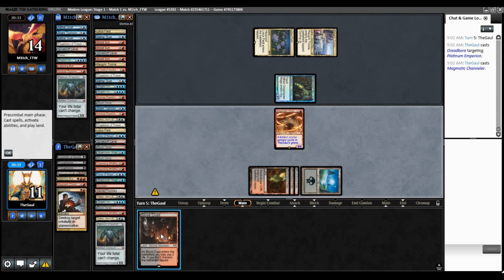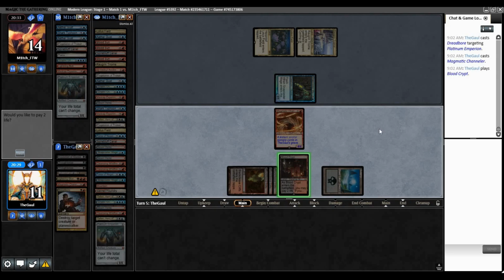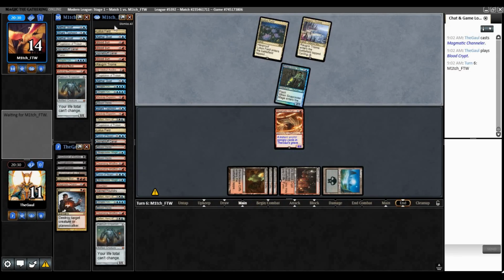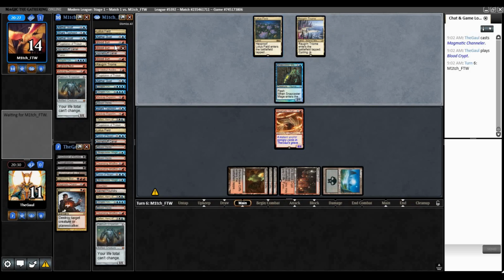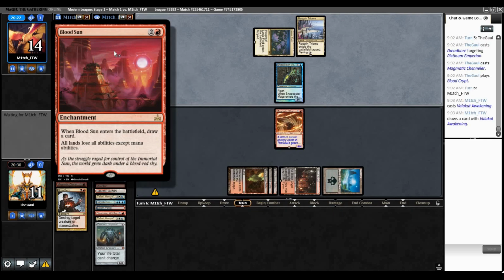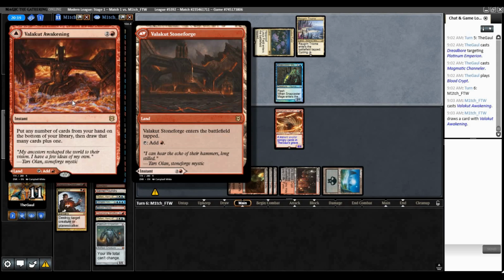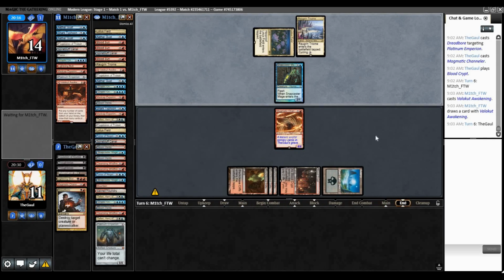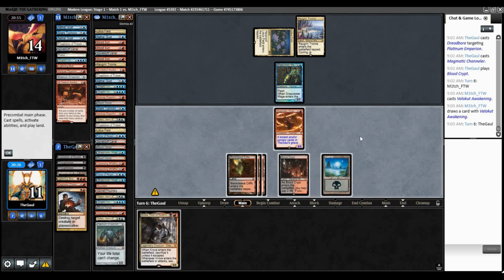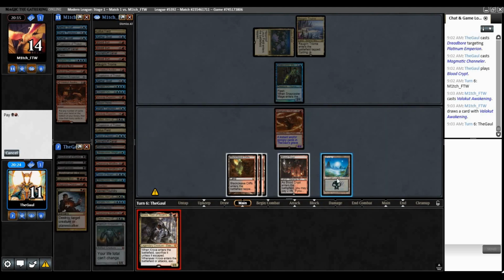And I think we have enough incentives to deploy that Blood Crypt rather than slow roll it to conceal information. So just in our free time between the opponent's actions here, we can look at their list. Blood Sun. Very interesting. Okay, opponent basically cantripping with Valakut Awakening. We draw Kroxa. Alright, seems good. Let's begin there.